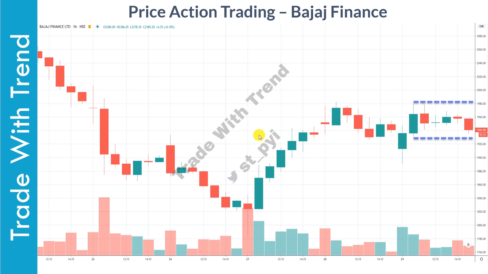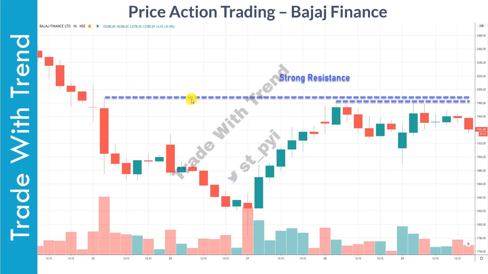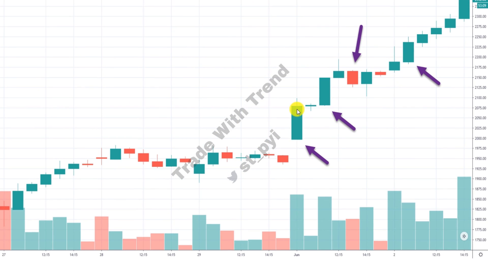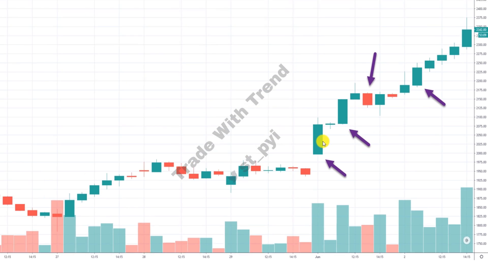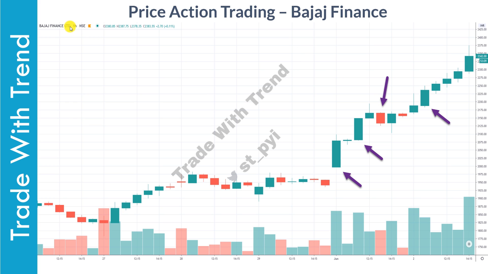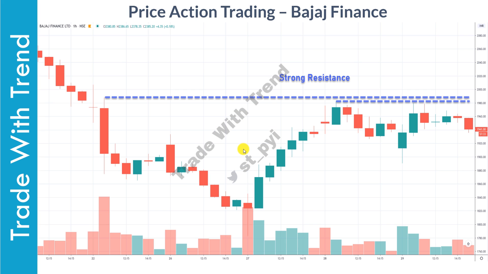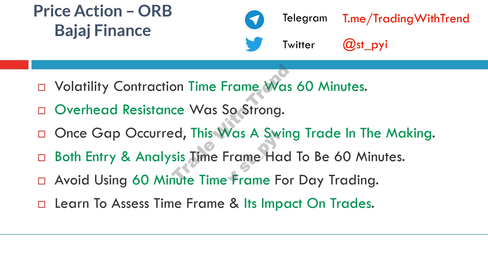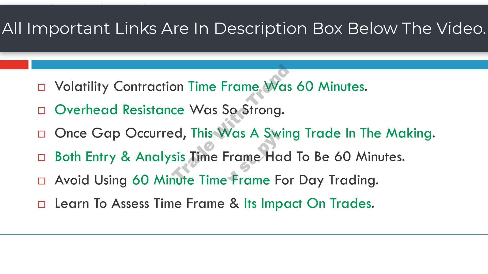The main reason is that the breakout was happening on a higher timeframe chart — the hourly — and over an established resistance level. The moment an established resistance level is crossed with momentum, that trade should be held for swing trade purposes and you should not be closing it on the particular day. This is what a working professional should look into: identify a volatility contraction pattern on a higher timeframe chart, then wait for an established resistance or support level to be breached. Watch the live module for Bajaj Finance to understand this in detail.